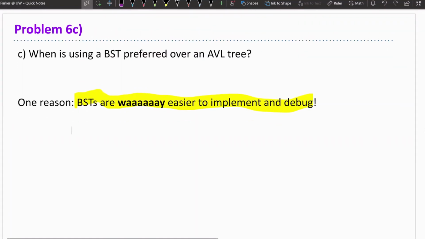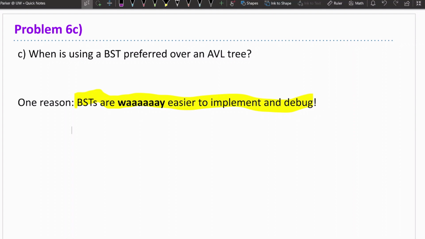Another reason we could prefer a BST over an AVL tree is if we're guaranteed that the elements inserted into our BST won't cause it to be, quote-unquote, degenerate, or we know that the elements inserted will make our BST a balanced tree, then we may prefer that BST over an AVL tree.